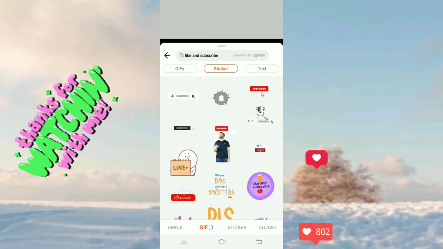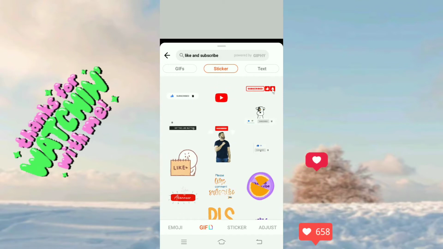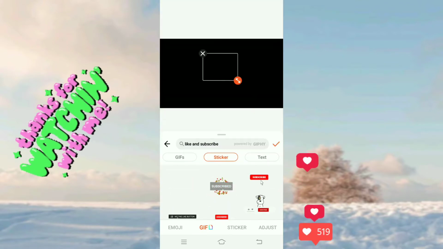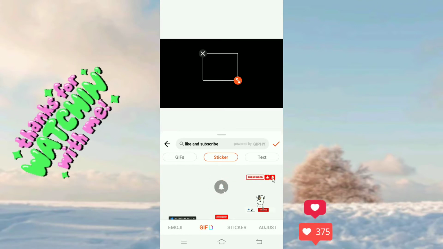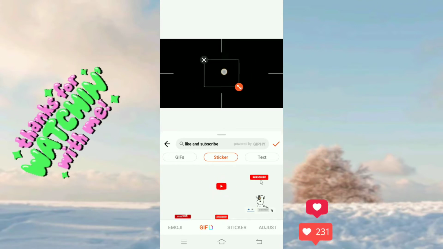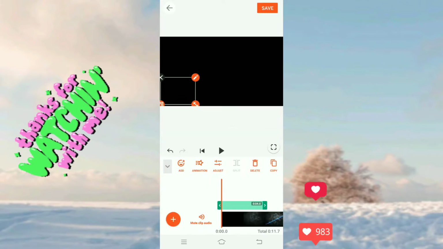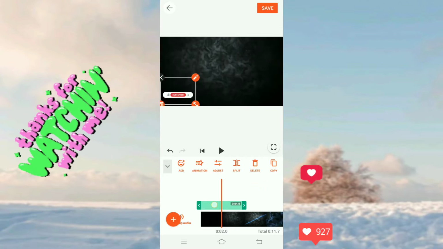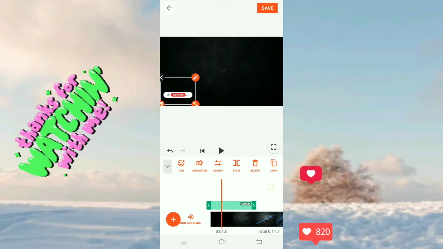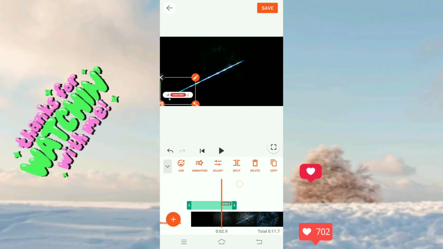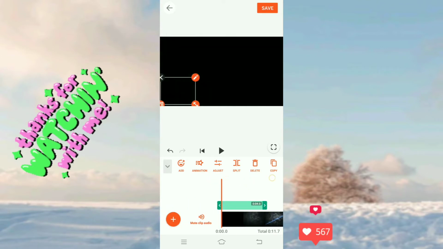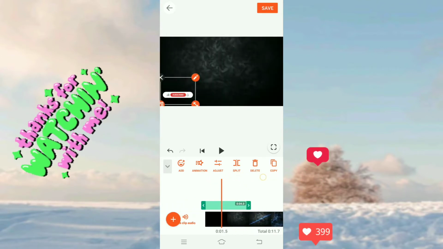This, for example, this one, I'm going to add this animation. Just click this and it will automatically be set here in your project. Then when you click the check button, it will be imported in our project here. This is the like and subscribe animation button that we imported.